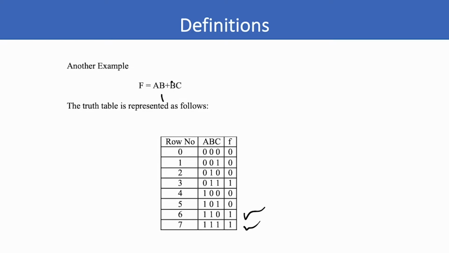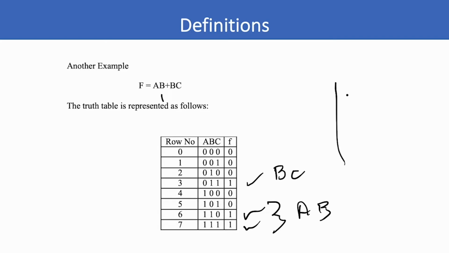Okay, how about this one here? It says whenever B and C is a 1, we don't care about what A is for this term. The output is a 1, okay? B and C, well, 0, 0, 1, 1, 0. B and C is a 1, so the output's a 1. Okay, if we go down here, also B and C is a 1 here too, but it's already covered by the AB. So this is the BC portion covered, and this is the AB that defines this function.